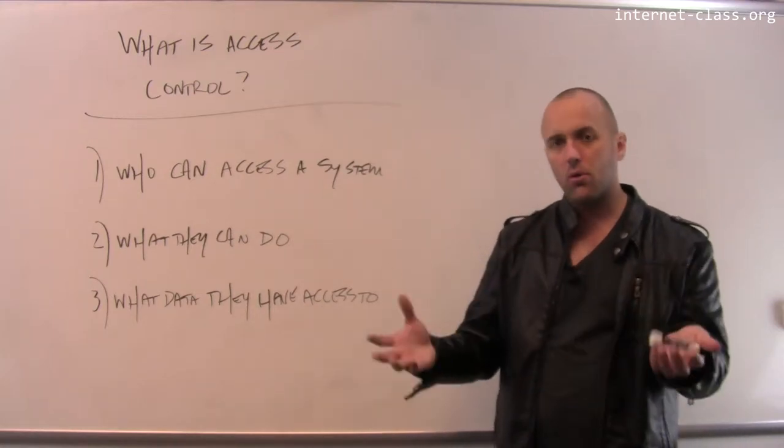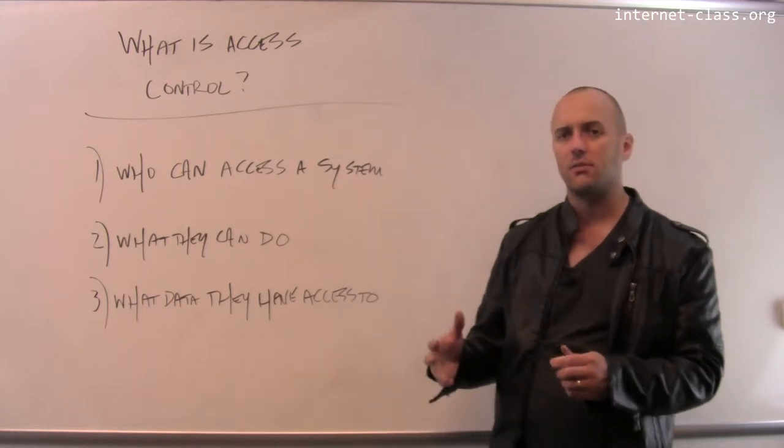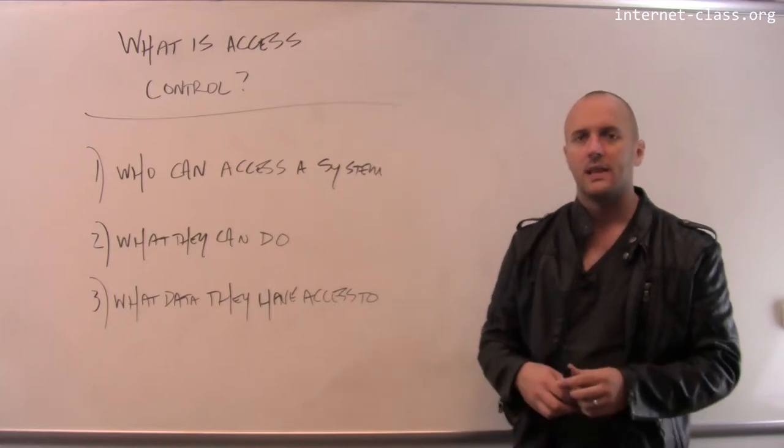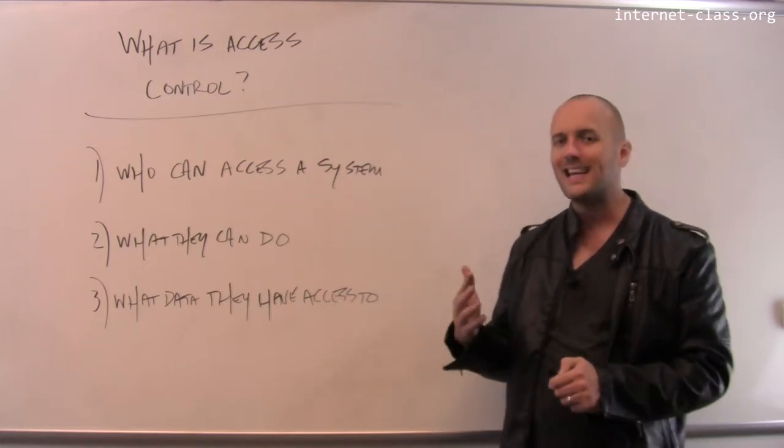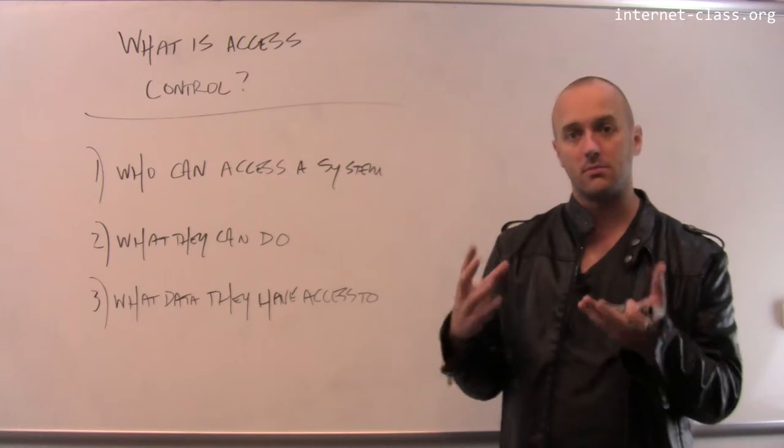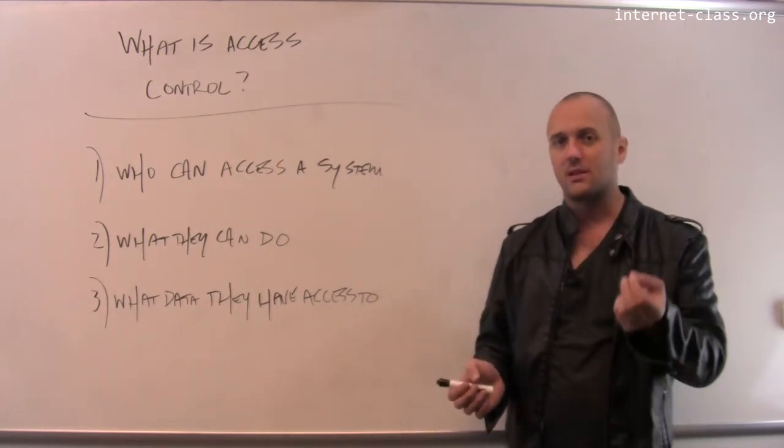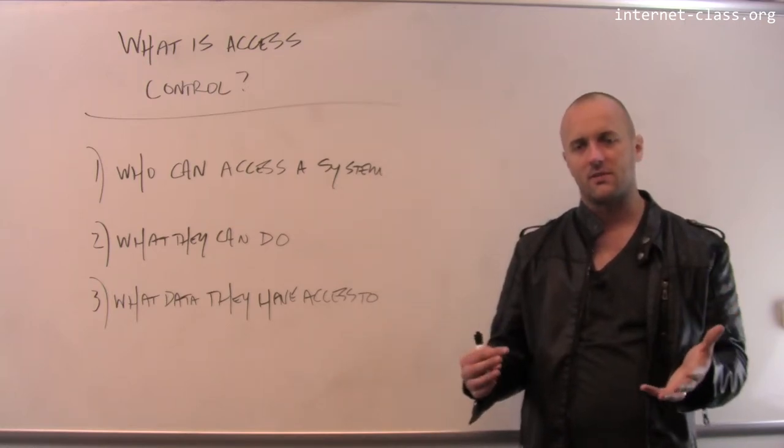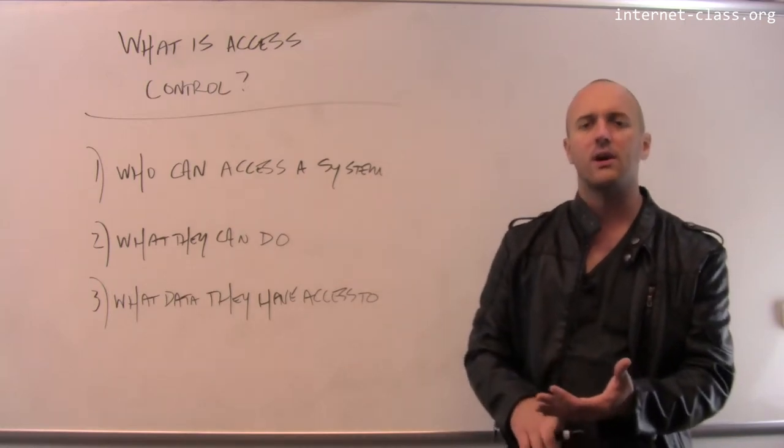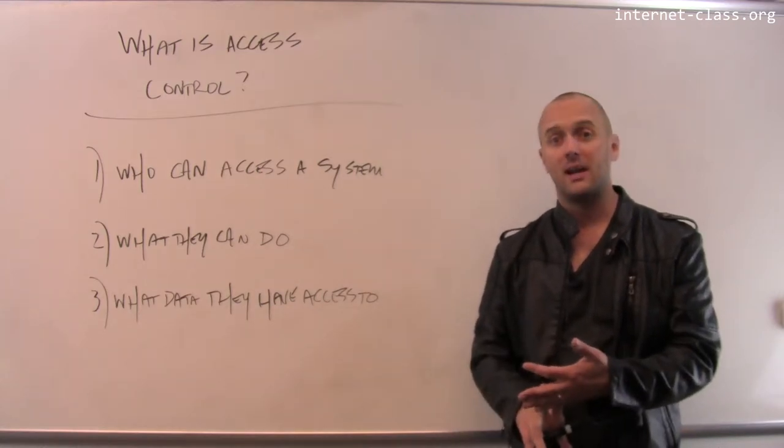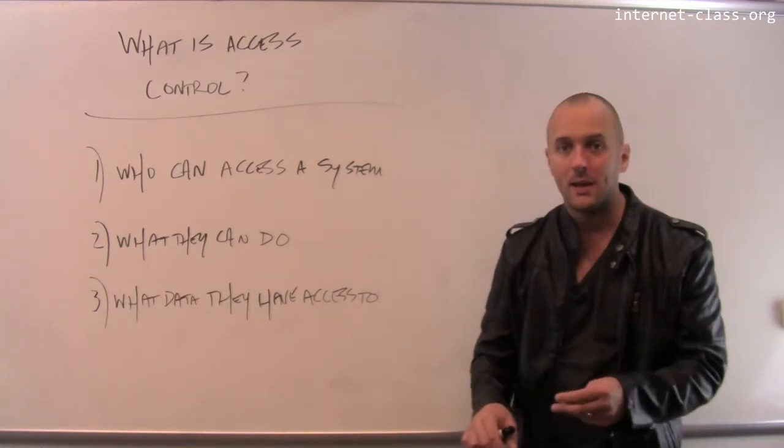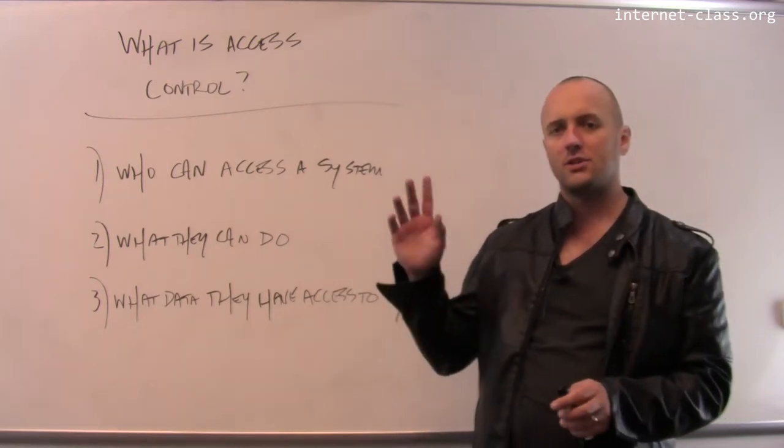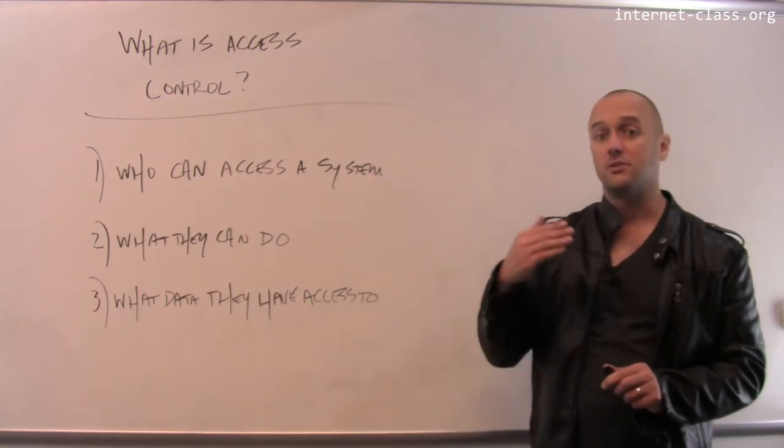And it's really important, although it's also to some degree a security risk, that certain people have lots of power on a system. So a system administrator that might need to do certain tasks might need to basically be able to do almost anything on that particular computer system. There might be safeguards in place to make sure that they do those things safely. But usually there's a small group of people that have a lot of powers on a given computer system because they need to install software or they need to fix problems that users might have. Those people might be able to do things like read your email. They might be able to modify your files and do all sorts of other stuff.